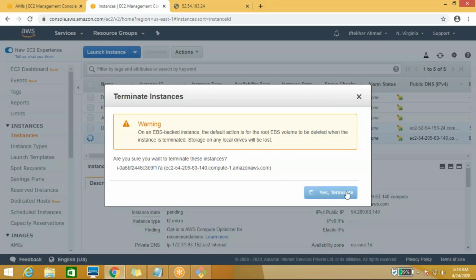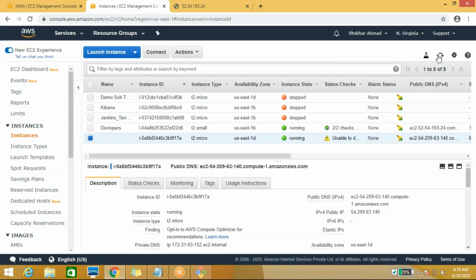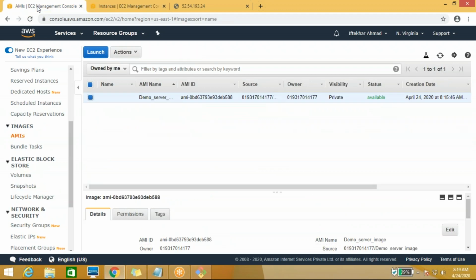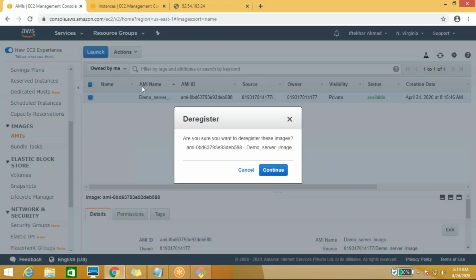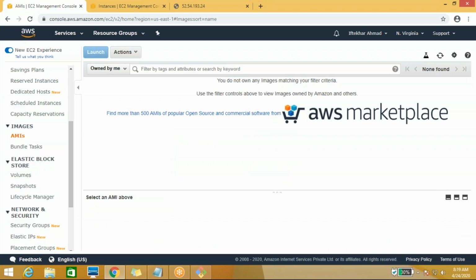So like this you can create or shut down. Okay, now come to the image. You have created one image and you have launched that instance. But if you want to delete this image, what will be the action? You have to select that particular image and click on deregister. It means when you create an image, you are registering that image with the AWS side, and if you click on deregister, then it will be deleted. For deleting, you have to choose the deregister option.